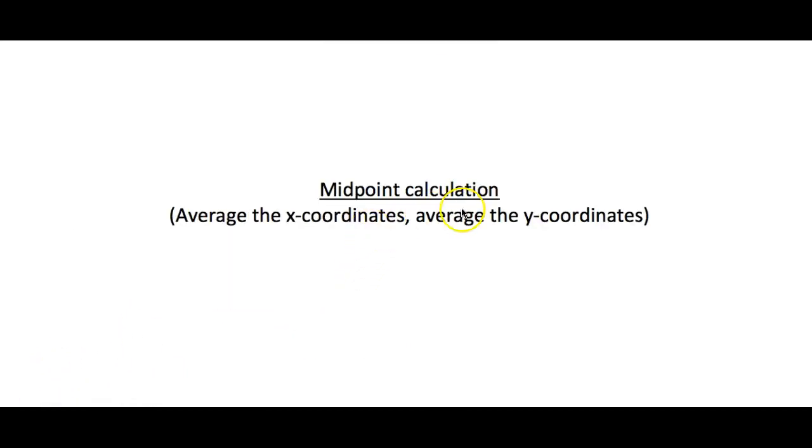Now for the midpoint calculation, I'm going to be on a coordinate plane, so I'm going to know the coordinates of each one of our points. But all you do is average the x-coordinates, that will give you your x-coordinate, and average the y-coordinates, that will give you your y-coordinate. So we're just going to be taking our initial point, which we had as x0, and then add x1, and then divide by 2. y0 plus y1 and divide by 2.